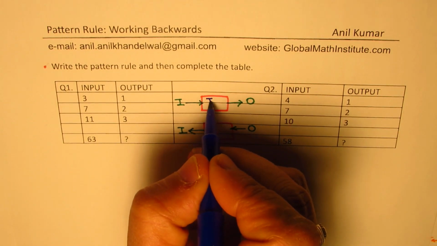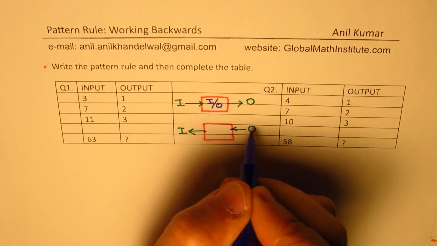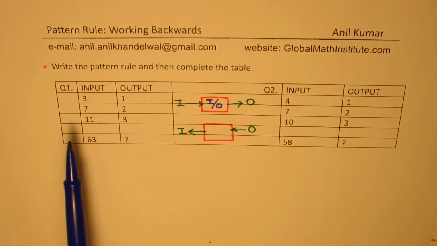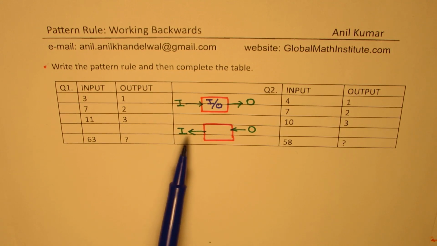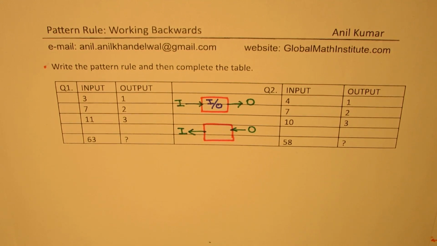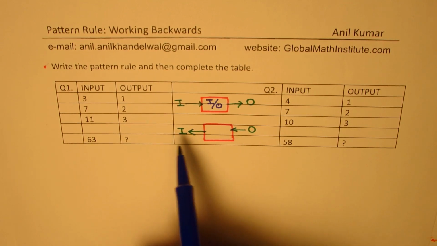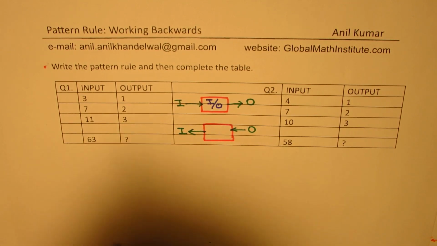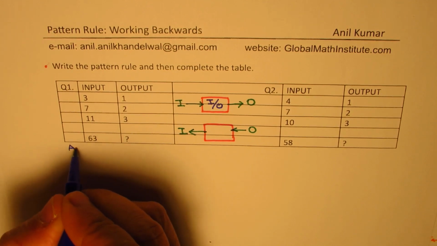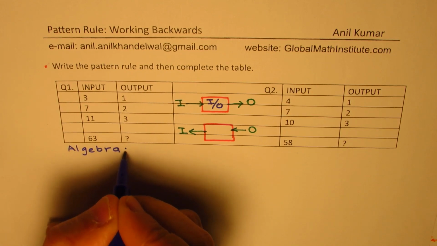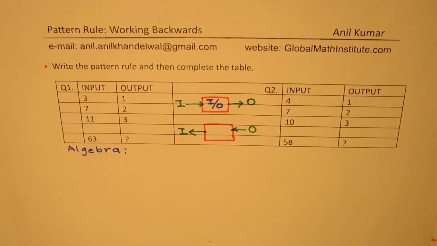So that is our input-output machine, right? And this is kind of reverse. So we could actually provide you with the rule looking into this reverse operation also. So let us see how to use this knowledge to find the answer. So we are practicing a bit of algebra in this case, right? Okay. So we'll work like this, that this is the output which is being provided.